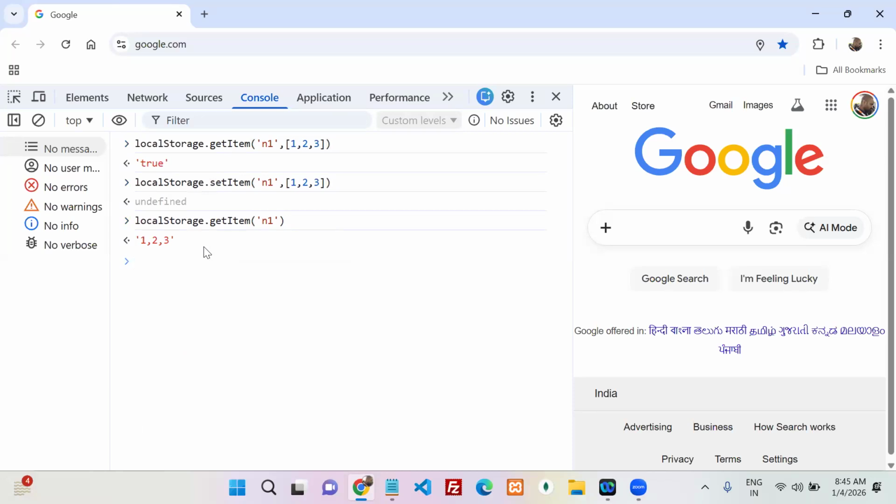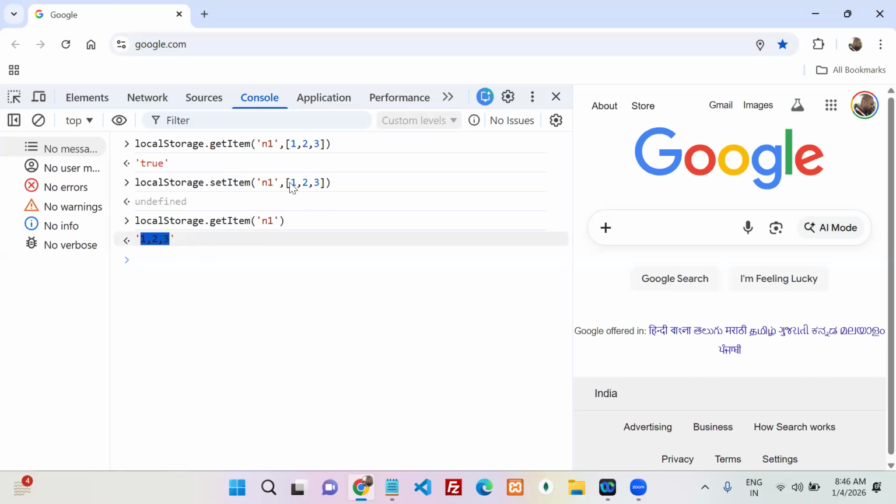String: 1, comma 2, comma 3. Have I missed the original type or not? A comma-separated string is there. Is it like an array? No.